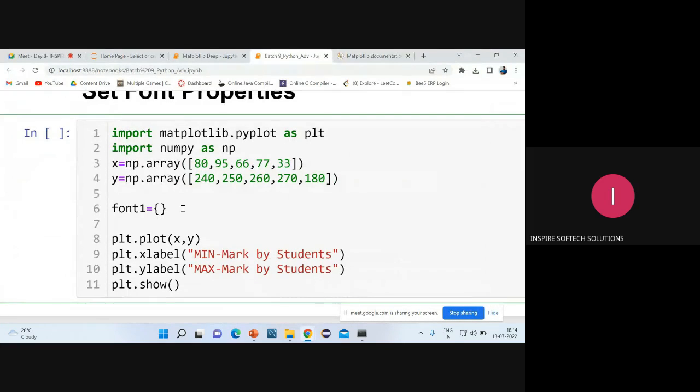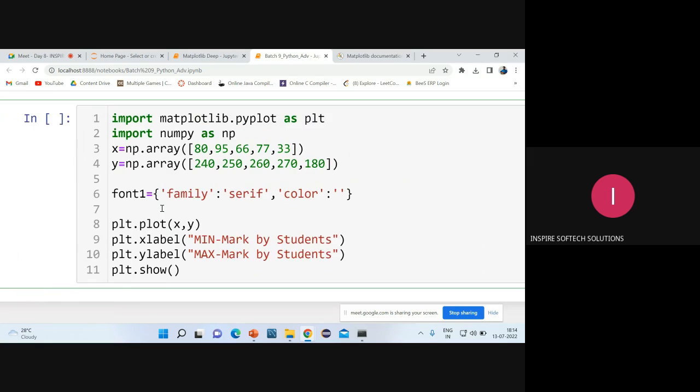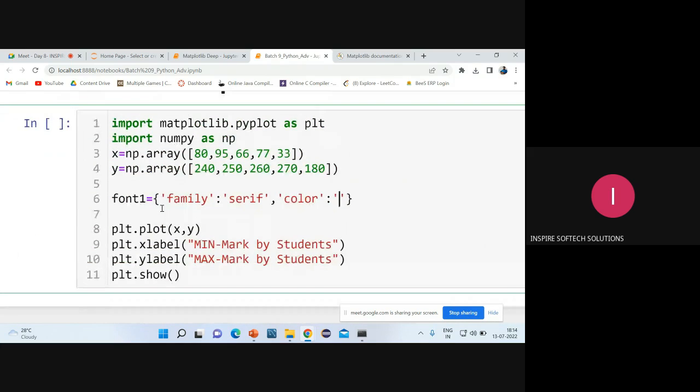Font one. So what is my font one? Now in this font one, what family you choose, I'll give. I'll give a parameter called family. In this family, what kind of family you want to choose? Suppose I have serif. Okay. Now, after choosing the family, I need to give the color. Which color you want to choose, I'll give as color. That color should be black. Already it is black, right? I don't want to go with black again. I'll give blue. Blue color it should be.